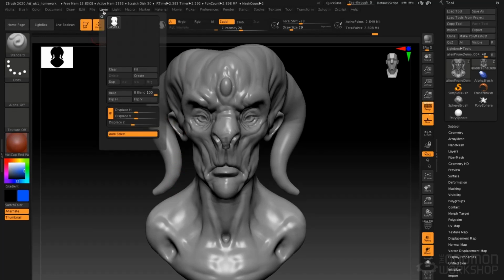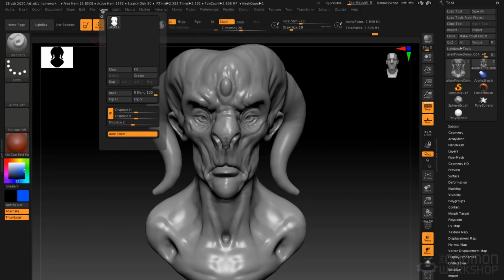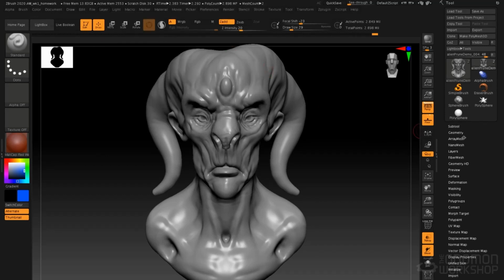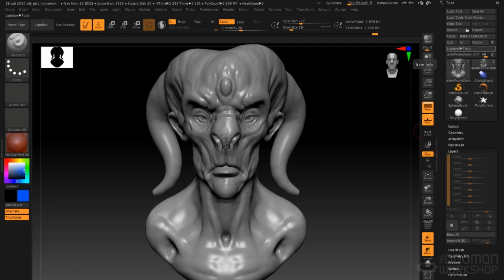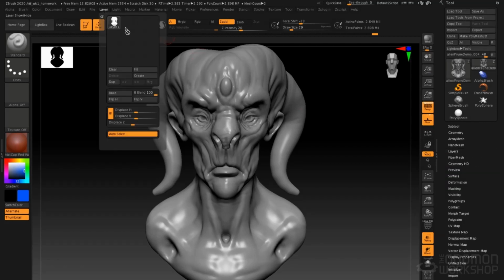Now here's where it gets interesting. The layer menu we don't use. This is a legacy menu. This is for 2.5D illustration layers. Now ZBrush does paint and sculpt in layers, but you do not use the layer menu for this. For this, we go to the Tool menu and open Layers here. And this is where we do our painting and sculpting layers under the Tool menu. So don't get confused and use this layer menu here because that does not work with our 3D models.